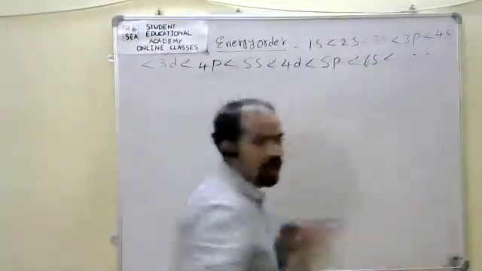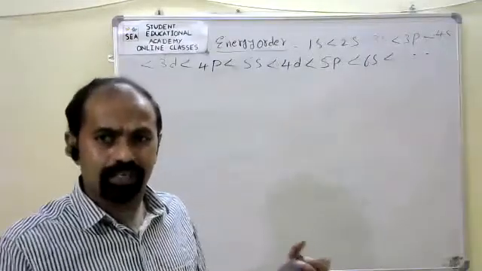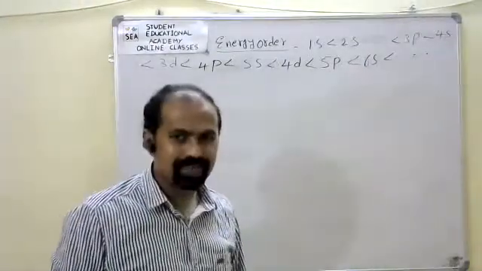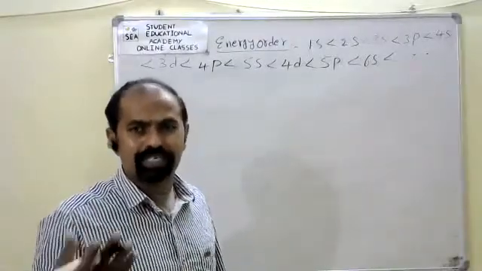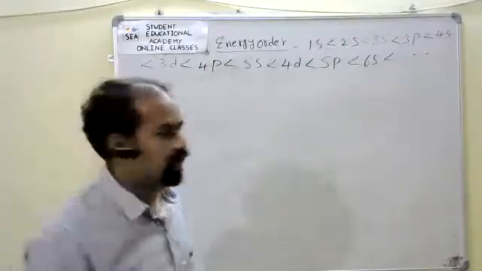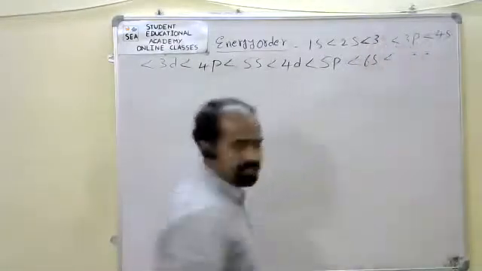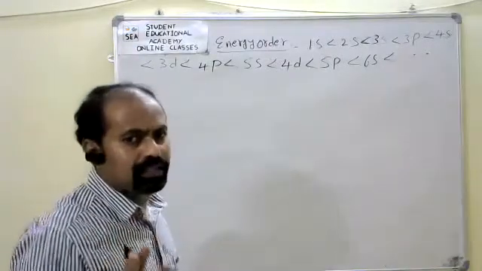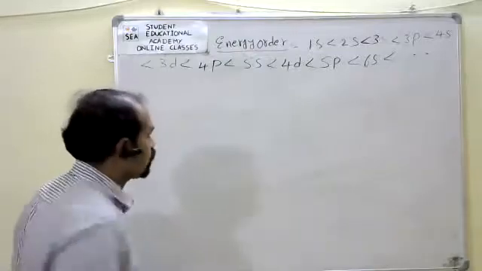Here it is very difficult to identify how this goes. 1s is less than 2s, 2s is less than 3s, 3s is less than 3p, 3p is less than 4s. How do we identify this? How to say this? Here the heading system is of no use. I will give one diagram. See this.